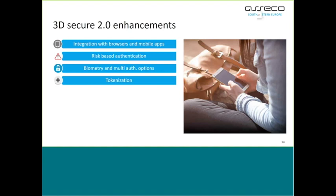And something that came into life with HCE, so tokenization, which will definitely bring additional security improvements for securing payment data, especially card number PANs. So tokenization is not mandatory in 3D Secure, but the technology is supported, and probably it will be mandated in some future years because most of the card schemes are suggesting to have tokenization supported in 3D Secure transactions.